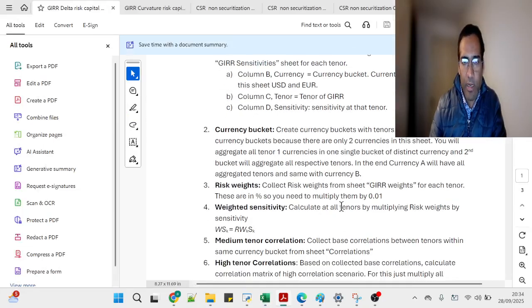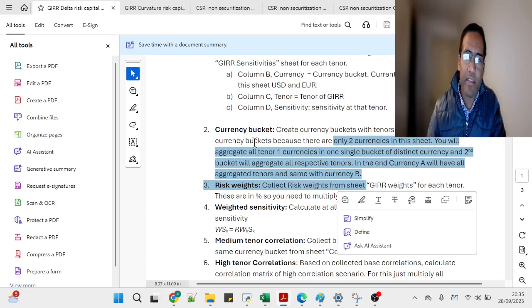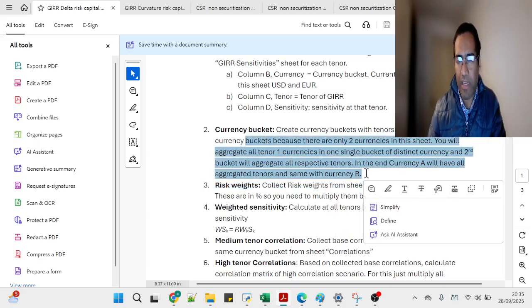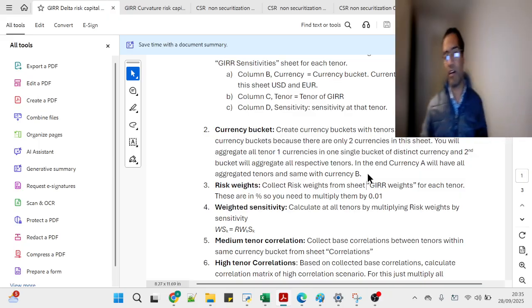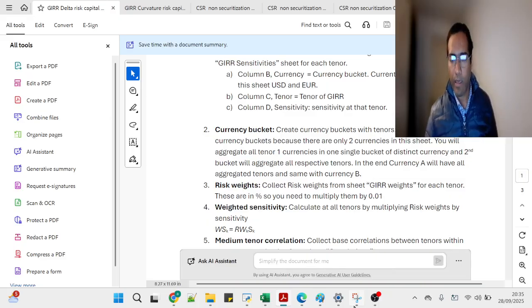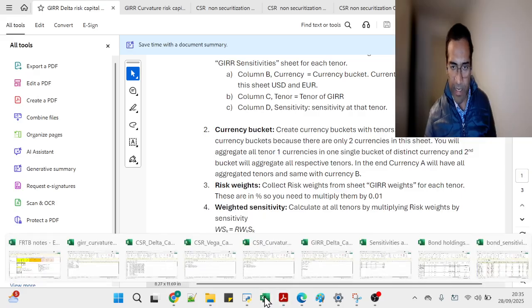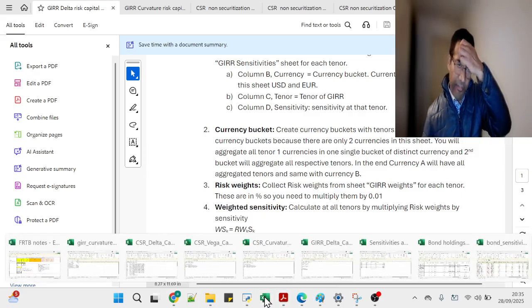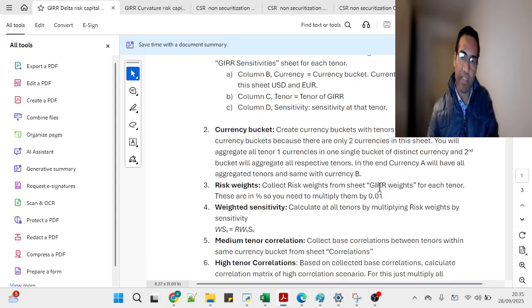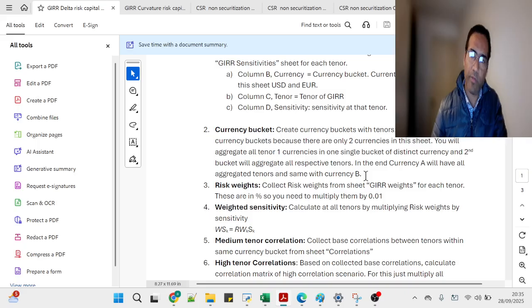So that's the point. And what do we do after that? Yes, you have to create currency buckets. Actually, when I fed these sensitivities to my portfolio, I replicated one more bucket. The exact bucket I created for euro. I created one more bucket of euro, and I fed it to it. So I have two buckets actually, two currencies, euro and USD. And what are the risk weights? So now you understand the concept of bucket, right?